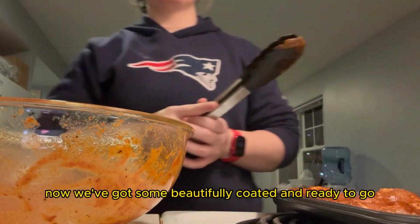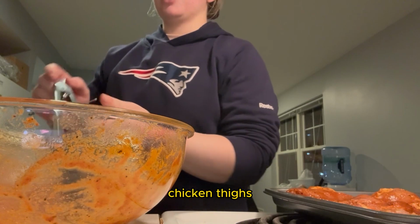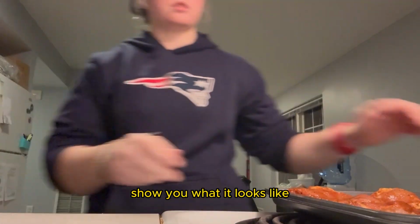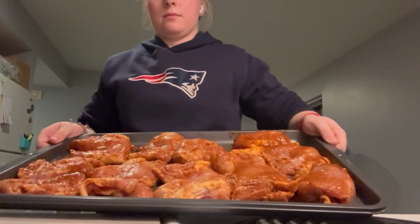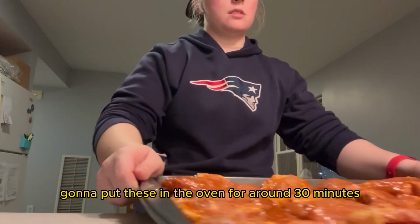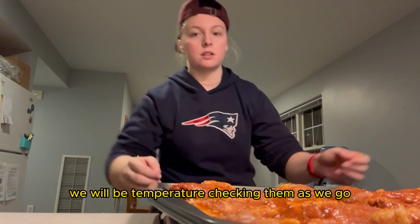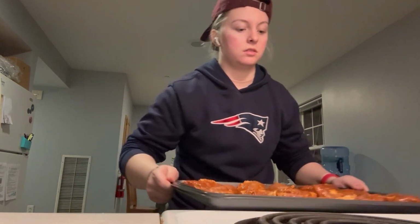Now we've got some beautifully coated and ready to go chicken thighs. Gonna go ahead and put these dirty tongs in the bowl. Show you what it looks like. And we are gonna put these in the oven for around 30 minutes, but of course we will be temperature checking them as we go.